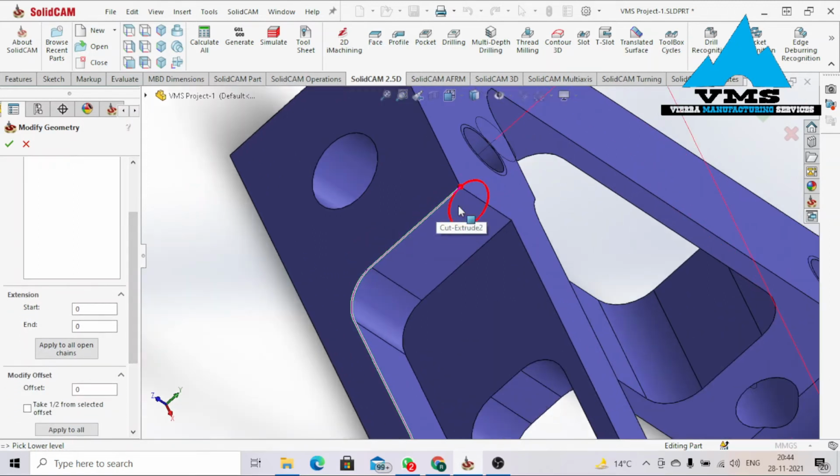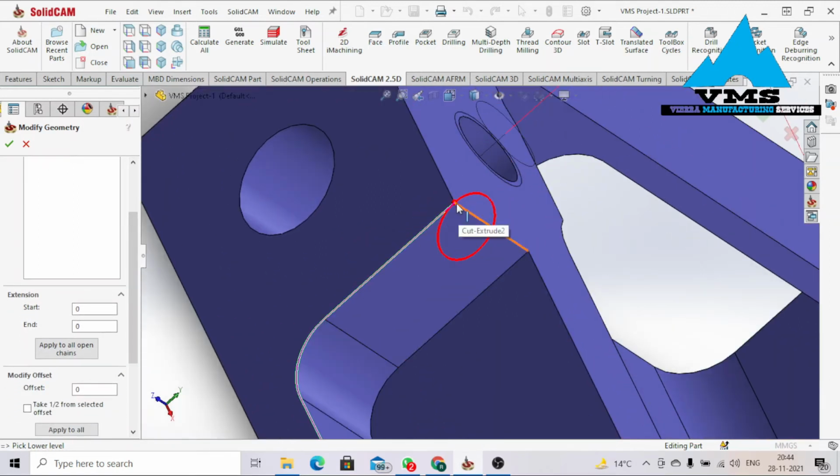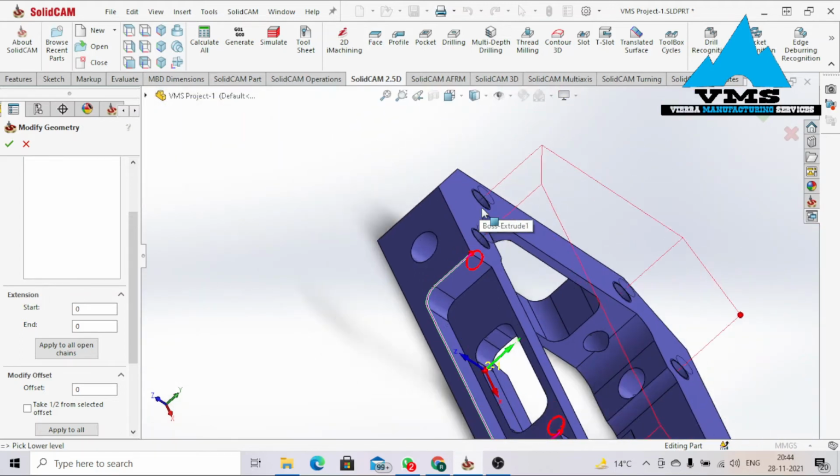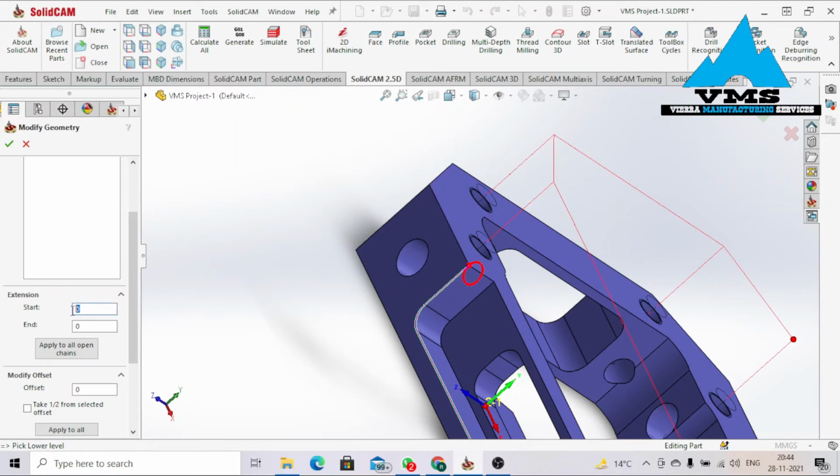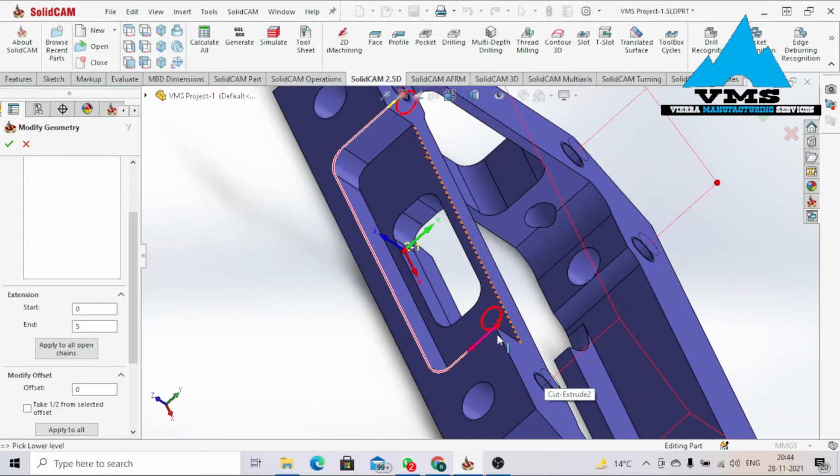Now I want to extend this, because if the machine just, you know, look at where this particular circle is, it means the tool will end exactly there. Okay guys, the tool will end exactly there. But I want the machine to actually machine it deeper. So what I'm going to do is let me just extend this to, let's say 5. Okay, good. You see it goes deeper. Equally for the starting, let me take this to 5. Okay, all good.